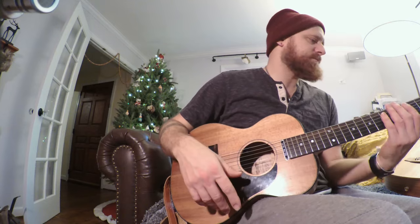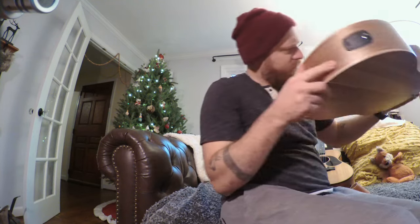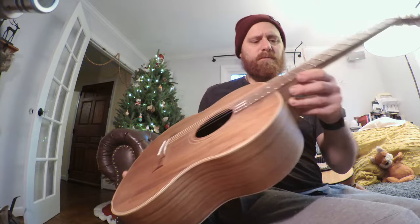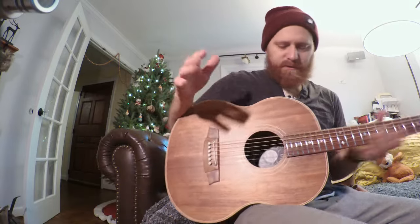But the neck on this is a little more comfortable. I think it's a little bit narrower. And it has this weird, like, I don't know if it's bolted in there or something like that, but it's just a cut. Where this is almost more like a full-size guitar. I guess that's the whole thing with this. It's like they shrunk it a little bit this way, but didn't really shrink it sideways, which gives it a little bit more of that bassy punch thing.